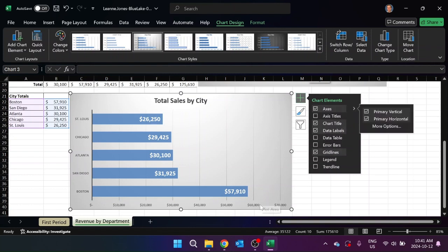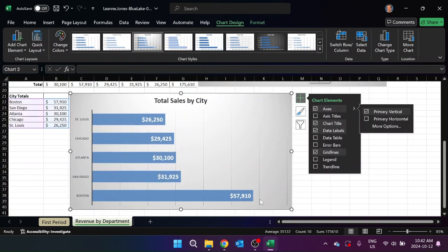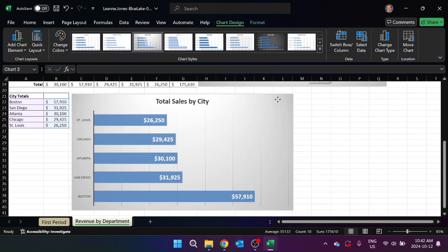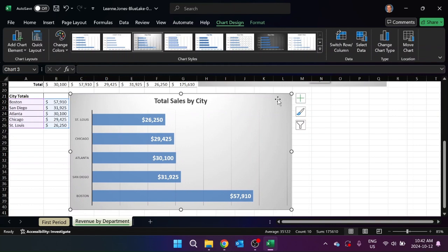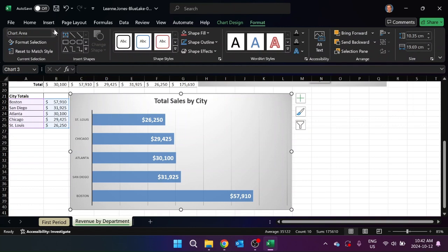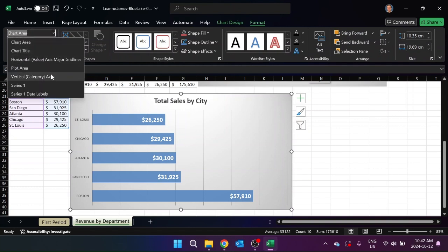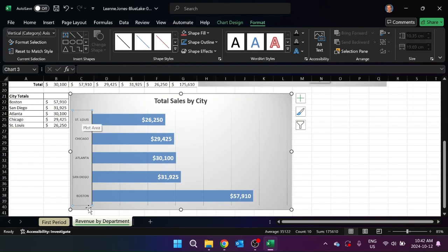We're going to look at axes just to open this, just so we can see if I delete this, you can see that it unchecks primary horizontal. Alternatively, you could have just unselected it from there and it would have done the same thing. But either way, we don't want that horizontal axis, so we want to get rid of that. We then want to click the chart here, get rid of that elements pop-up, and we're going to go to Format at the top here, go to the down arrow here, and we're going to click on Vertical Category Axis. So it's going to select all of the cities for our sales chart here.